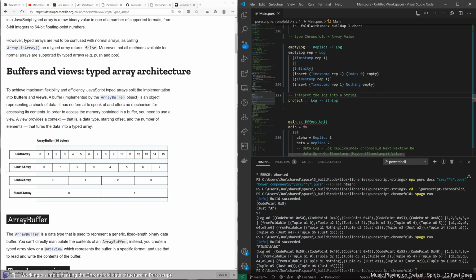And I mean, this could be called to a string. It's all good. We can think of it as a show instance as well.